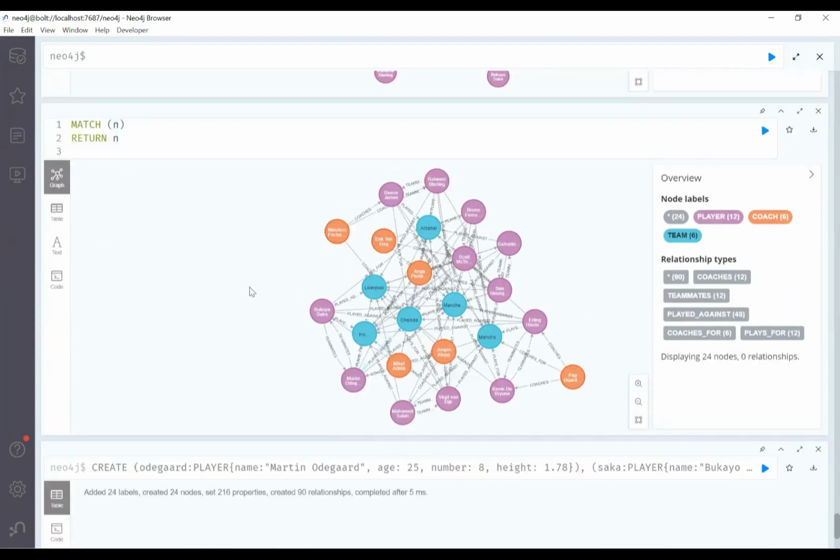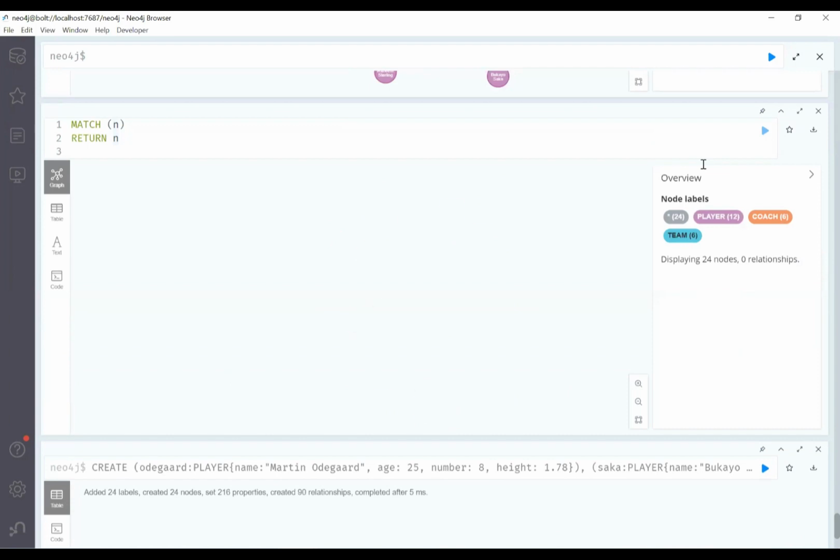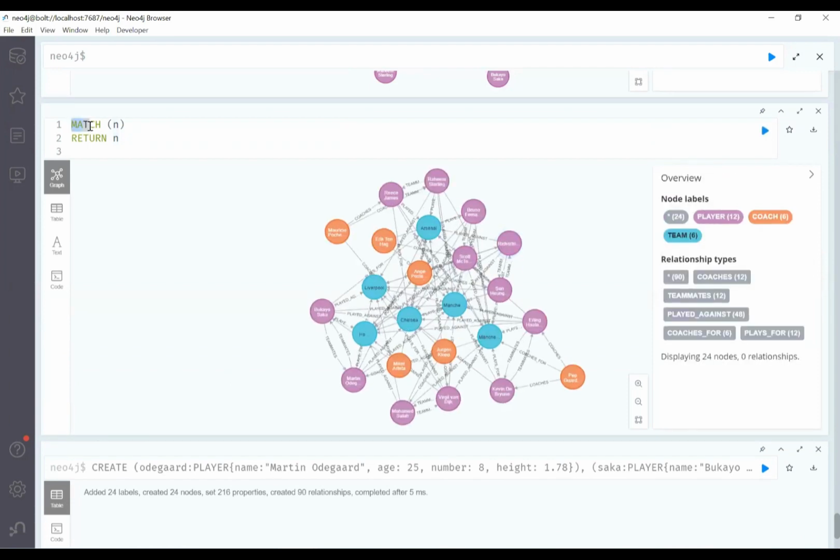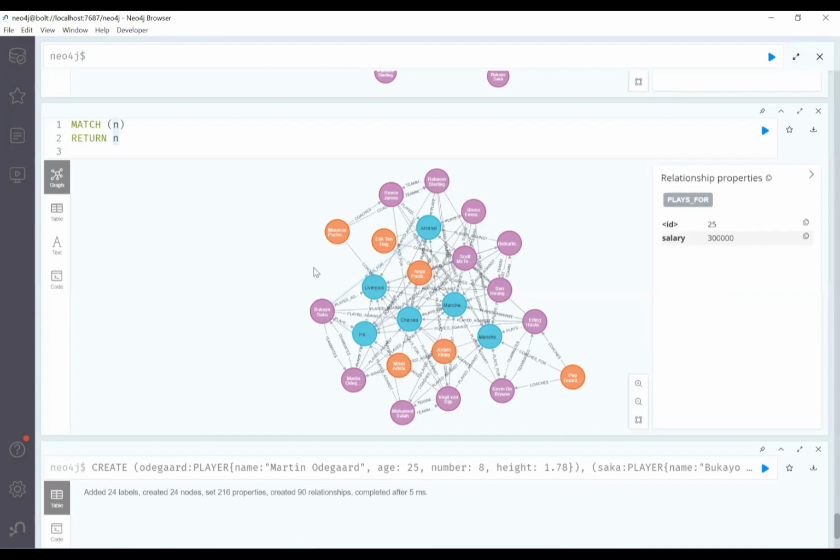The first thing that people usually want to see from a dataset is an overview of the graph data structure. To do that, they can type in the code over here, MATCH n RETURN n, and execute the code. This will return us the overview of the graph data structure. MATCH and RETURN are the keywords. What this line of code means is that we are trying to match all the nodes, and asking it to return all the nodes and their relationships.